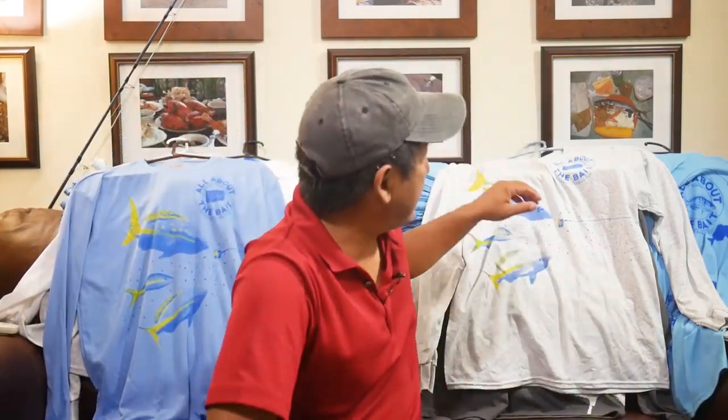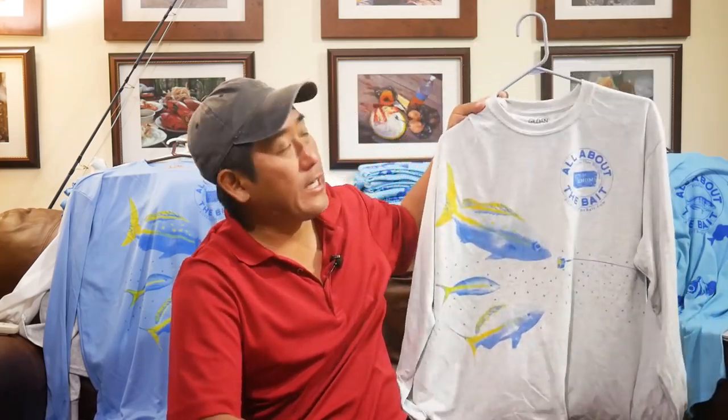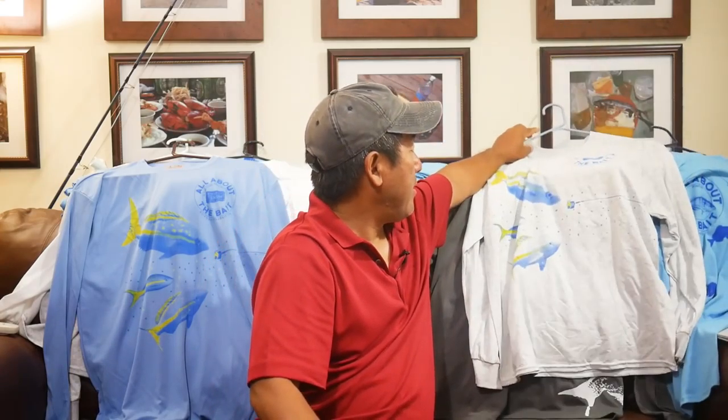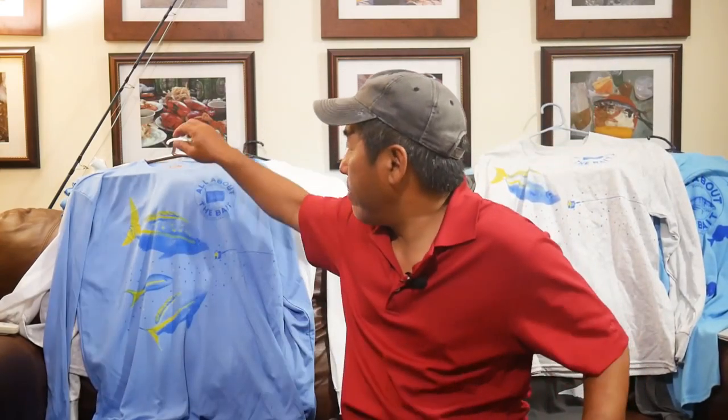Then I also have the same design, but in the Gildan model 8400. It's an ash color. It's kind of that gray and white tweed. And it goes from small to 2XL only.